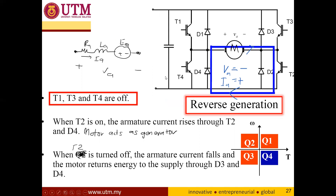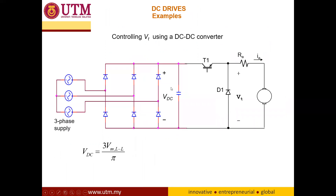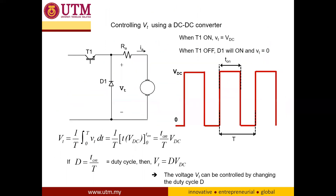This shows how to control the speed and current of a DC motor when an AC source is available. Instead of using a thyristor, we use an uncontrolled rectifier — diodes only. The output is essentially a pulsed DC voltage, but to ensure a clean DC input for the DC-DC converter, we place a DC link capacitor so the input to the DC-DC converter is a pure DC voltage. The waveform across the armature voltage is a pulse.